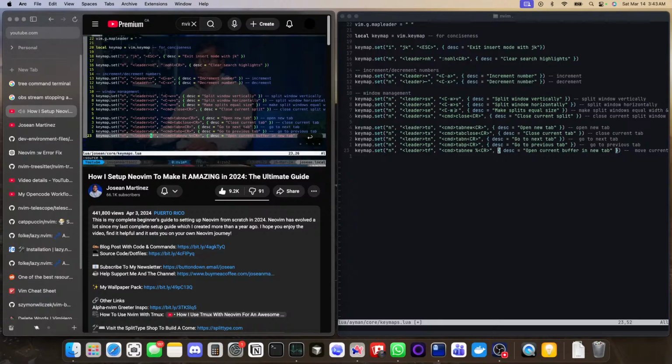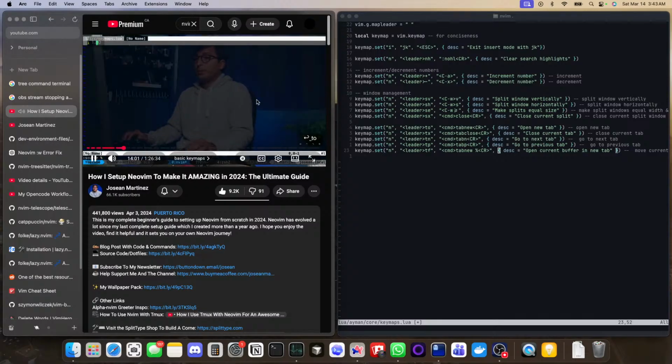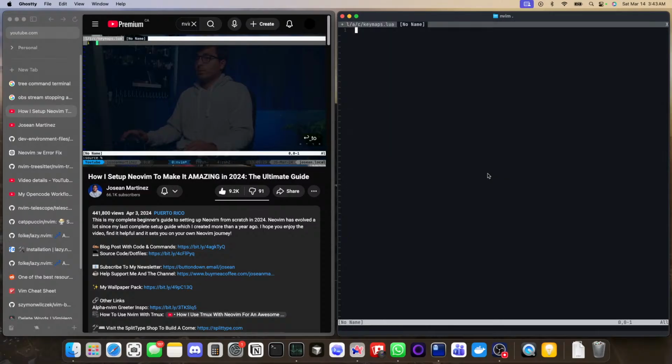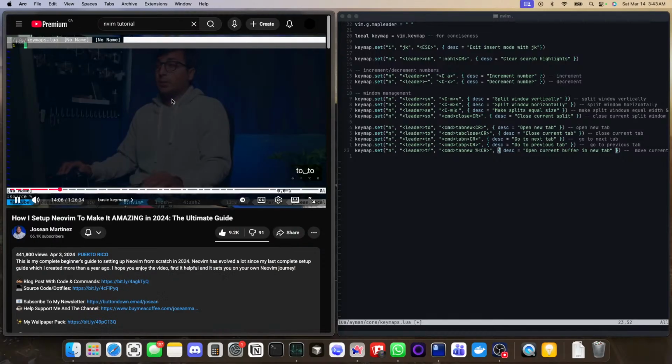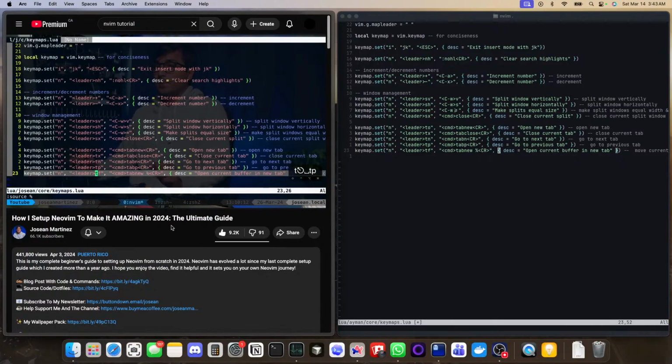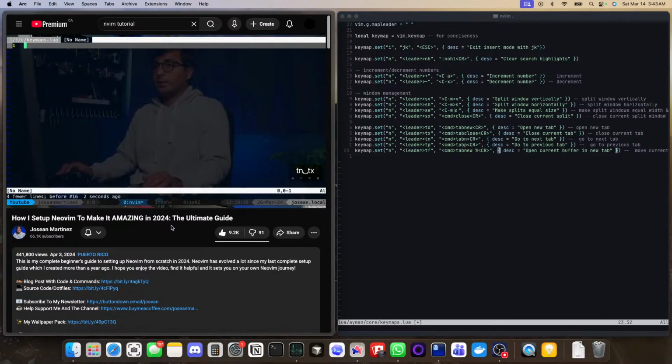Then if I do space TO, O for open, it'll open up a new tab. I'll do that again. Okay, I like that. X is close. Makes sense. If I want to close a tab, I can do space TX. If I want to go to the previous tab, I can do space TP for previous and space TN where N stands for next. I'm going to go back with space TP. Now let's say I want to open up this current file in a new tab. I can do space TF. So you'll see now that this file is in two different tabs. I'm going to close this one with space TX and this one with space TX.